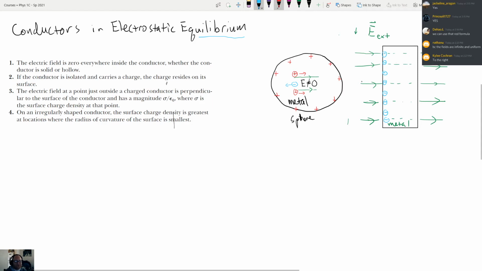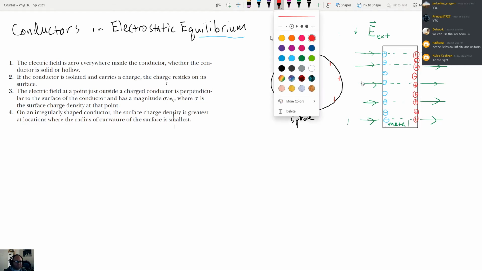What that's going to do is leave an excess positive charge over here on the right side, as those negative charges are just pushed as far as they can away from these, right? But now what's interesting is you end up with a bunch of negative charges piling up on the left side and a bunch of positive charges piling up on the right side. And you'd ask, well, how long is this process going to occur? Are an infinite number of electrons just going to pile up on the left side? And the answer is no, because something else happens as this process is occurring.